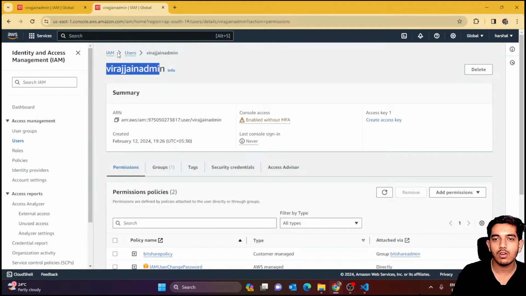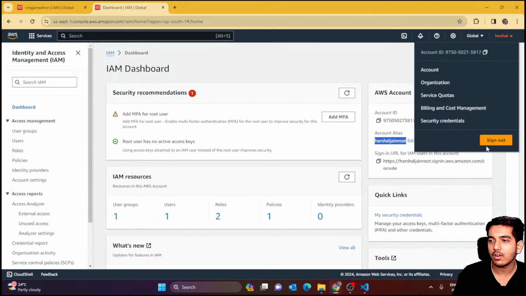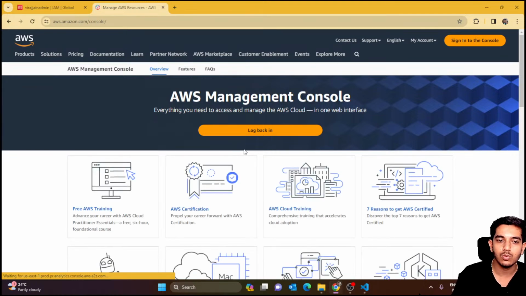First of all you can go to IAM. This is the root name. I'm just gonna copy this name, and let's sign out from here. I'm going to log in with the admin which we created just now. I'm not going to work on my root user. We're never going to do this with the root user. Now we are going to manage our AWS account with the help of the admin which we created. Only the billing part must be done by the root user. If you are doing some normal job like handling EC2 or S3, you just create an admin and do those things with the help of the admin. So I'm going to log in with the admin now, not with the root user.